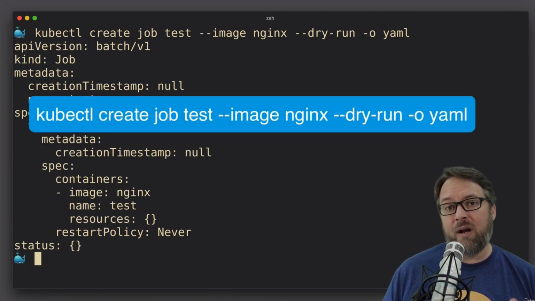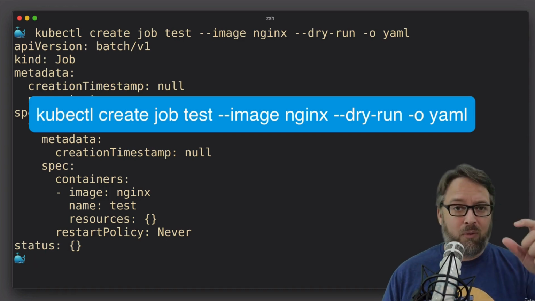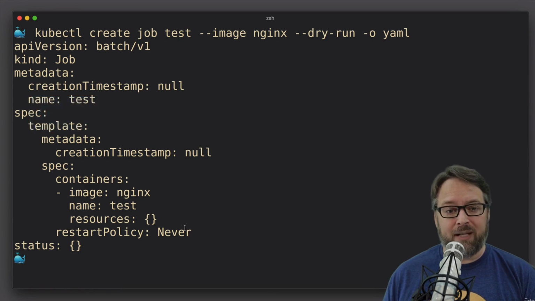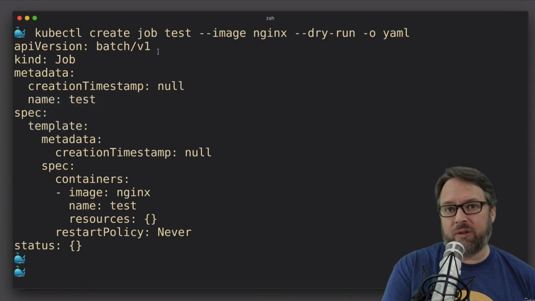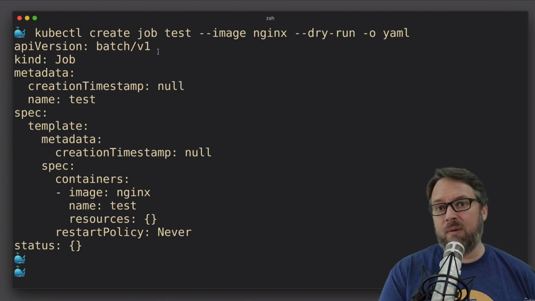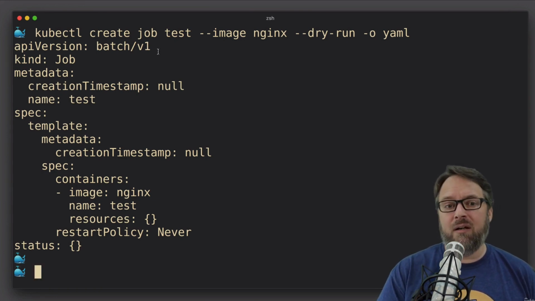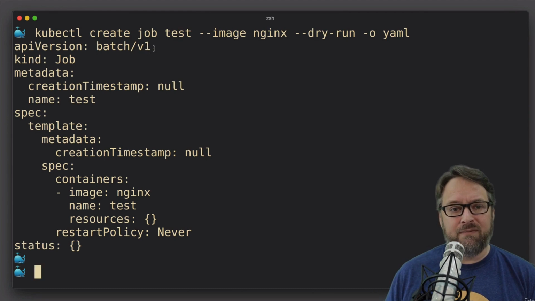In this case, since we don't have the multiple levels of a deployment with replica set nested inside it, we don't need the multiple levels of spec. And you'll see first off that this one's much shorter, and that's largely due to the fact that with deployments, it creates a nested replica set, which then creates the pod. So there's multiple levels there, where here we really just have this batch job creating pods directly for us. So you can see up at the top that the API version and the kind have both changed. The metadata is very similar, although in this case it didn't create an app label.